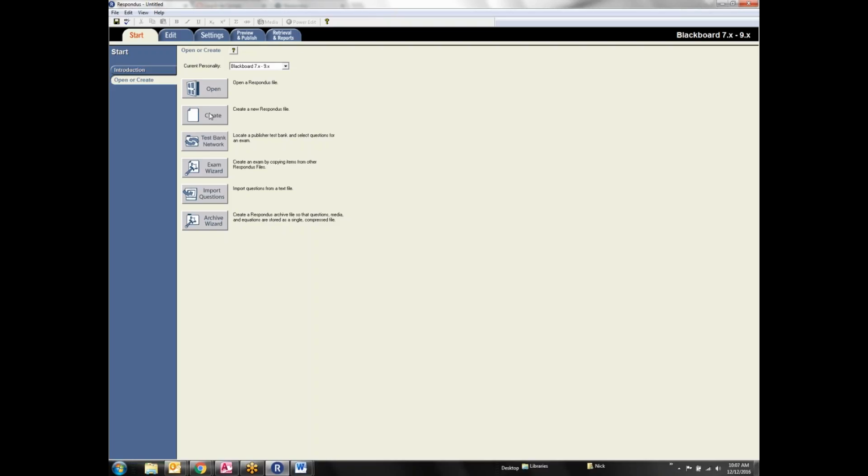Now, personally, I feel the most powerful features of Respondus are the test bank network, as well as the import wizard. The import wizard allows you to import Word files, Word docx files, rich text, and plain text files that can then be delivered directly into your online course. So if you teach face-to-face and you have all these different types of quizzes and assessments in a Word file format, you can easily import that file into Respondus to be published into that course.